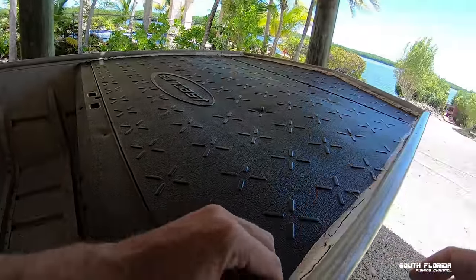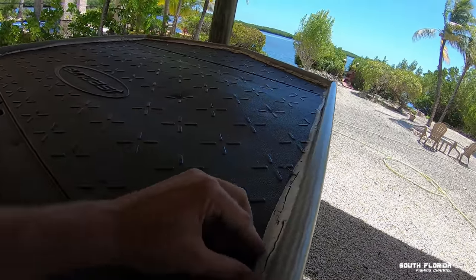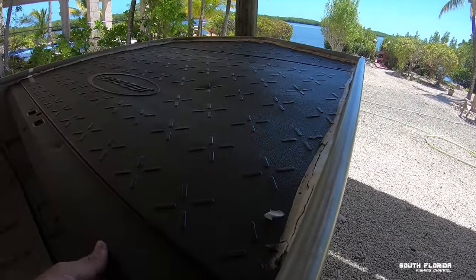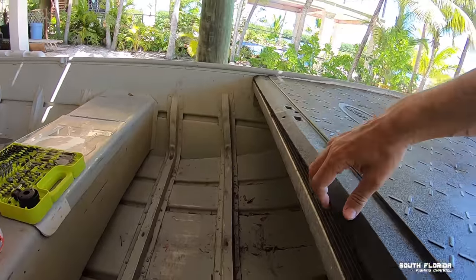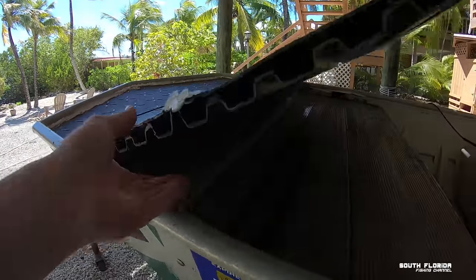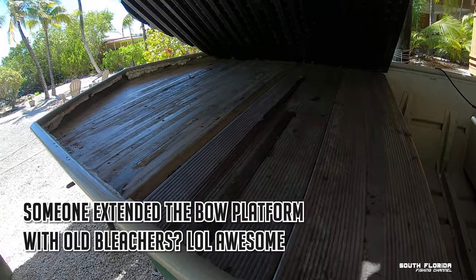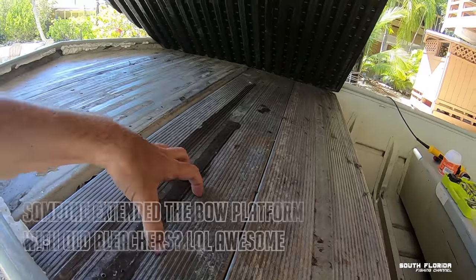Screws are out. There is this caulk in here, but oh, I think there's a creature in there. All right, okay, there's creatures. I wonder when the last time was that this was opened up. All right, okay. Interesting. Huh.